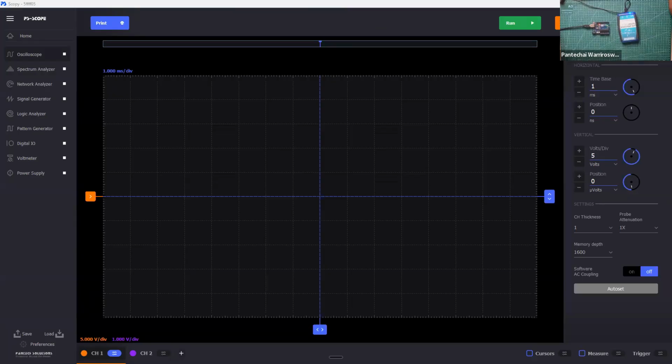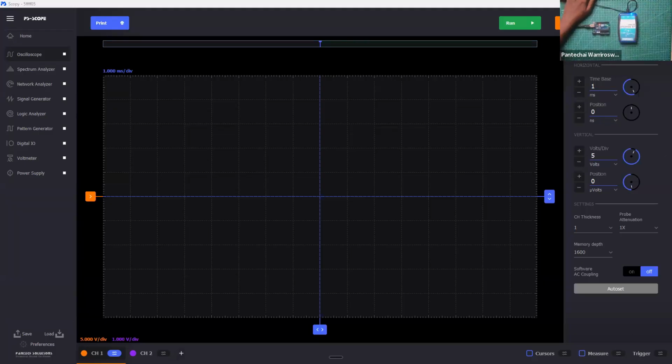What do you mean by two channels in the pinout? Here you can see there is 1 plus and 1 minus, which is the first pin, and a second pin which is 2 plus and 2 minus, which means there are two channels. Remember, whenever you are using a channel, we need to use the negative probe as well, not only the positive. Otherwise, the negative probe will turn into an antenna and pick up a lot of noise. So shall we see the demo?